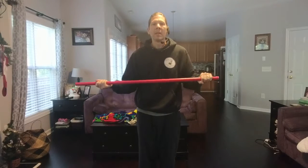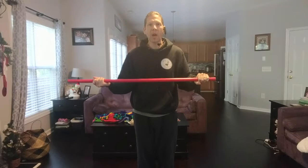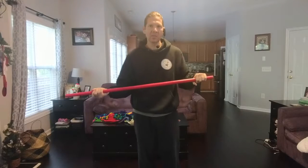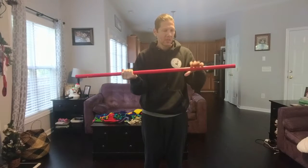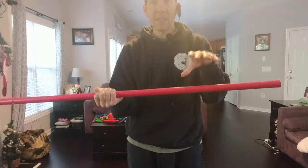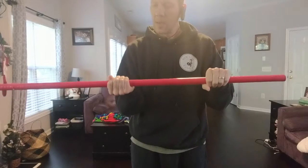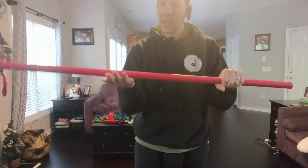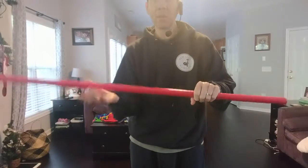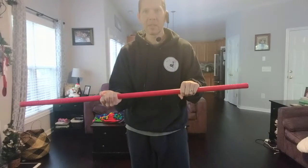Now, the next skill is called up down sliding. This one is very important because it allows you to switch hands. So as you'll notice right here, the left hand is on the top and the right hand is underneath. But what happens if you want to put the right hand on the top and the left hand underneath? Well, you don't want to let go of the staff like this. We want to use what's called up down sliding.